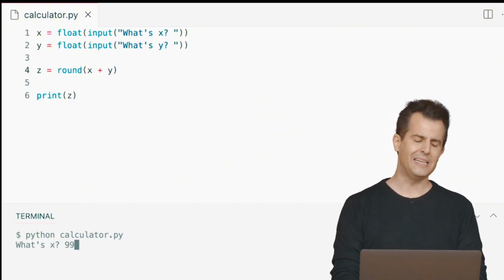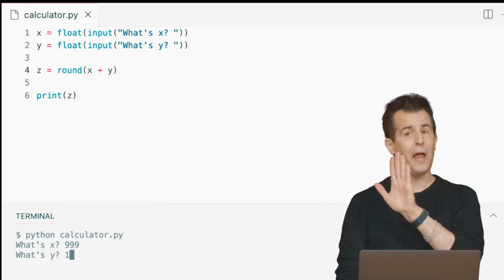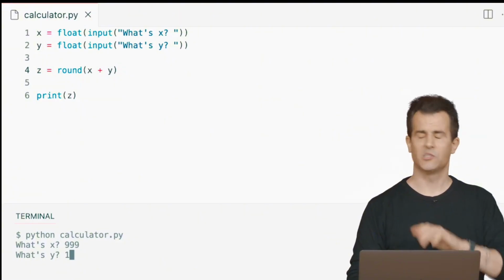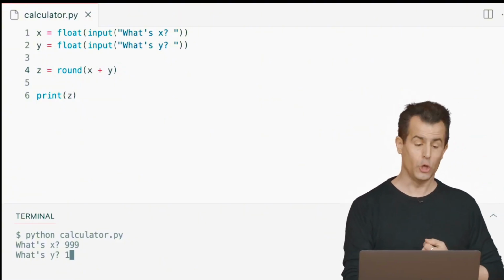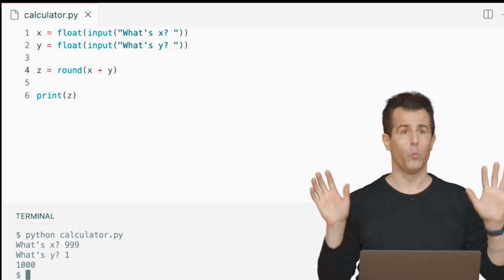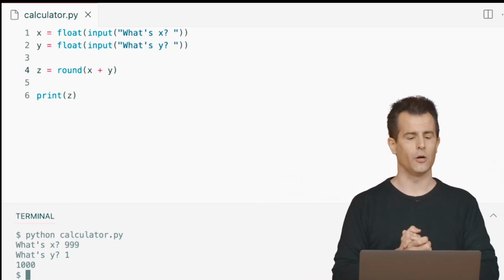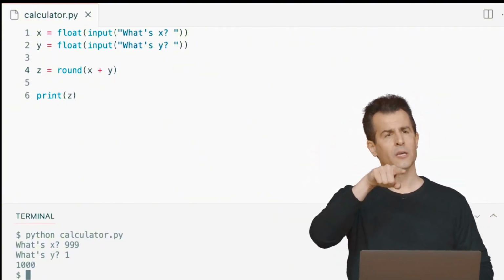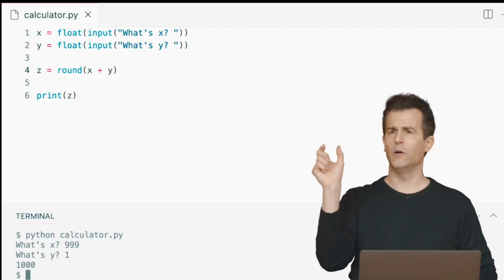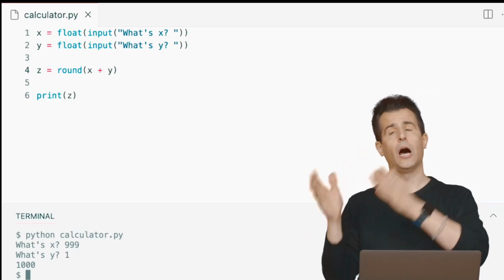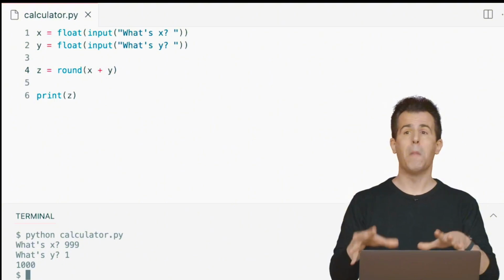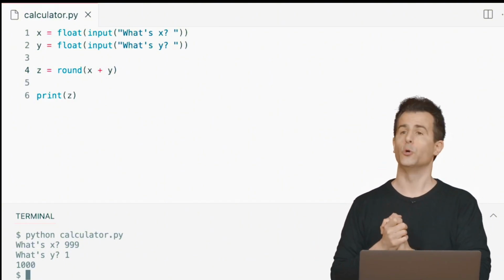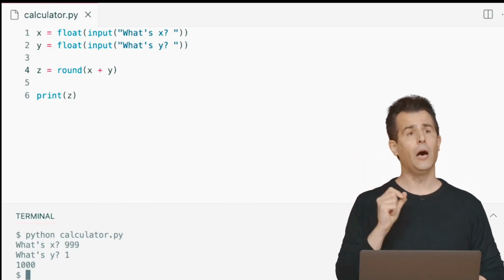And let me just add 999 plus 1. And notice I don't have to type decimal points, even though I'm converting to float. My program will just allow me to type decimal points, but I don't need to oblige. The answer here should be, and is in fact, 1,000, whether or not we round. So that's just arithmetic with integers. But in the US, we tend to format long numbers by putting commas after or before every triple of digits. Other countries flip it and they use periods and commas instead. That's a system setting. You can change that on your own Mac or PC or device for Python or any language. But for me, I'm using the US approach here, which is periods for decimal points and commas for separators.